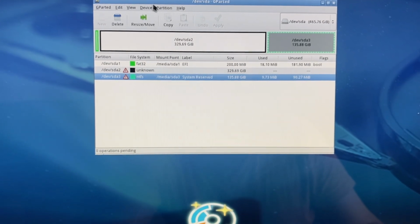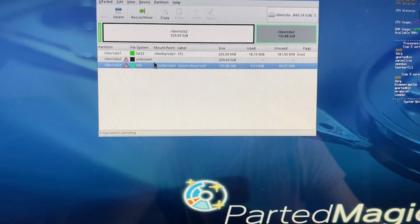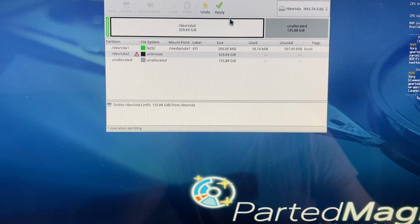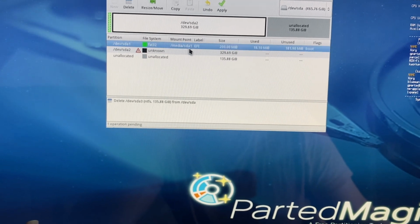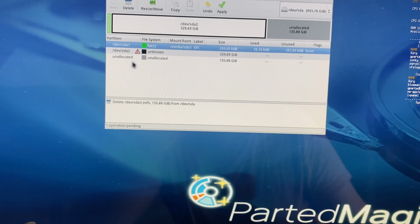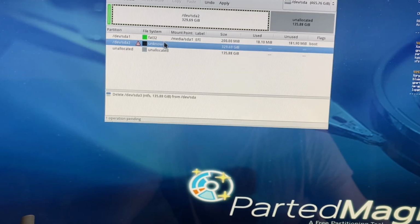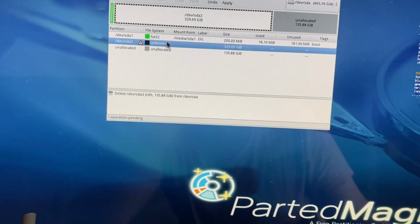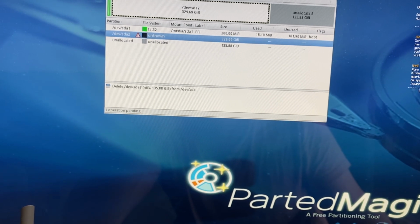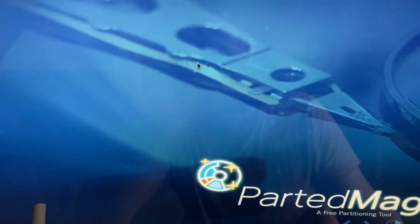Also, it's a really nice tool. Maybe I will show you an example of this one if I want to delete. So here you can see that I successfully deleted it without any problem. So really nice one.